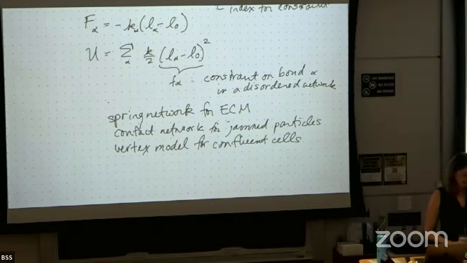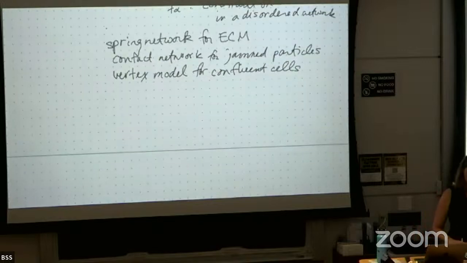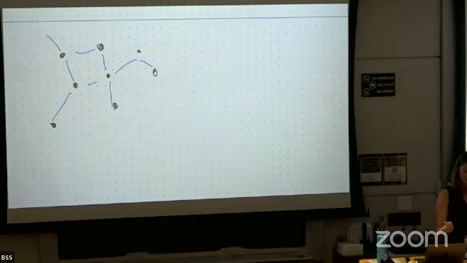Okay, then the key idea for today is the following. This is, I think, the most important idea, so I'm going to do it on a new page. So if I have a network, now I'm drawing a network, I'm trying to draw at random, I'm bad at drawing random networks on the fly. It's always a bad idea. Okay, so these black points are the vertices. And in this first picture, the vertices are really the degrees of freedom. And there's some constraints that link these degrees of freedom, maybe. Okay, in this disordered network. And I've chosen some connectivity for this network.